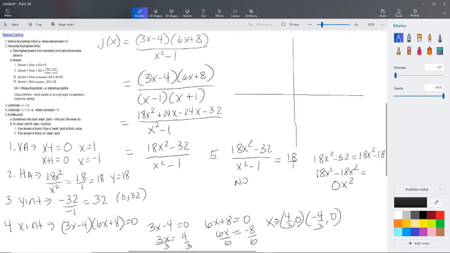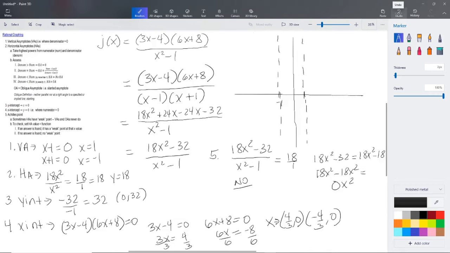Let's put a no here to remind us of that. And we're ready to rock and roll. So now let's put the graph down and be done with this problem. Start with the vertical asymptotes at +1 and -1. So here's +1 and here is -1, and we're going to have dashed lines that run through these points, for the negative and for the positive. Good, we got that down.